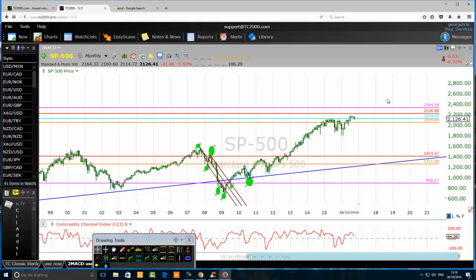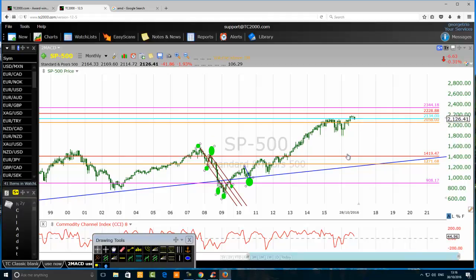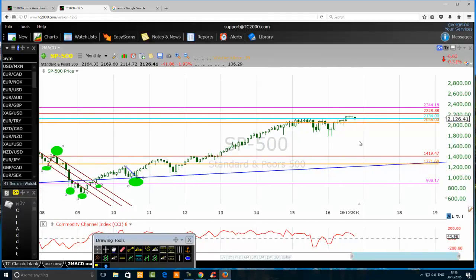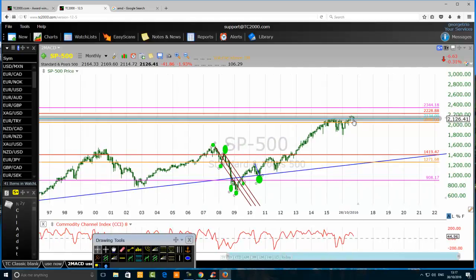So looking at the market, we are at the resistance level 2228. Beautiful number, 2228.88. That would be a nice number for Fibonacci, but it's not a Fibonacci number. 2228.88 is an easy number to remember, yes or no? That's why, whenever you hear me say it's a beautiful number, it means it's a number that we can remember easily. So, for instance, you are playing your golf or watching your favorite team, and you know that the S&P 500 finally breaks above 2228.88. Now your attention will switch back to trading or investing, and you will be monitoring the reaction of the price in that zone, yes or no?